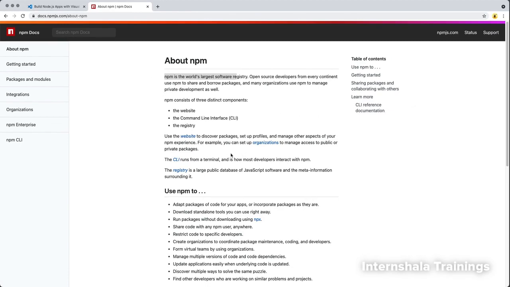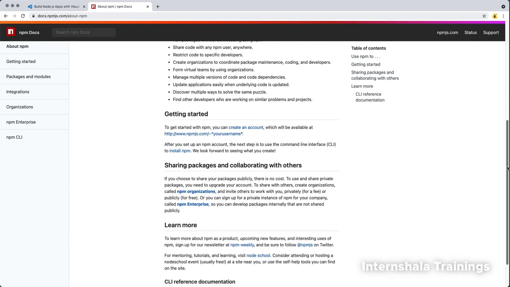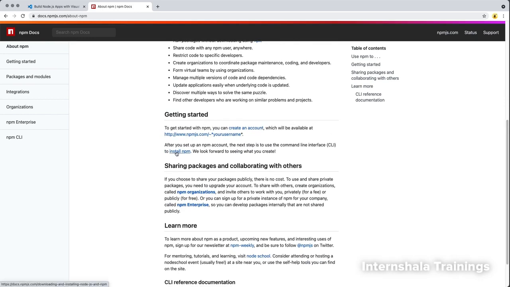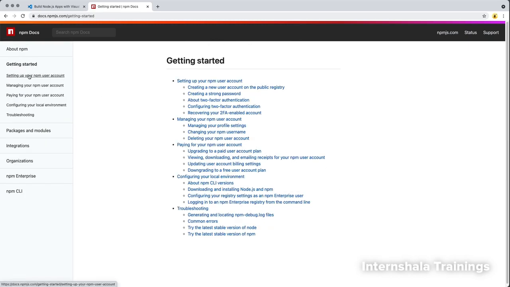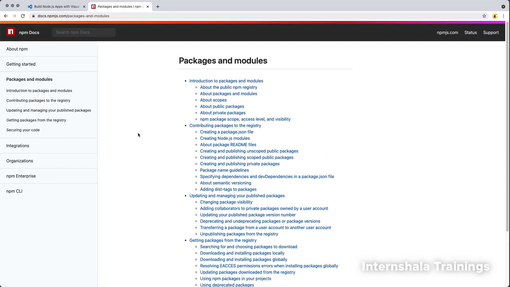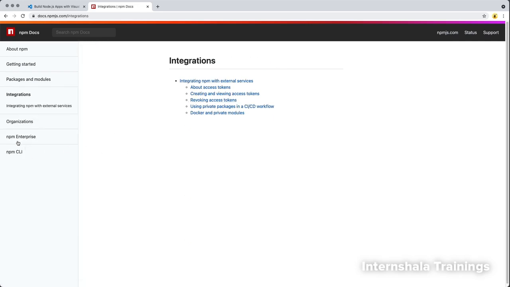There's a lot of interesting information, and also how to get started with it. It tells you how you can create your own packages, how you can install the Node package manager. This does come by default with Node, so it should have installed with your Node install. On how to get started, setting up a Node package manager account, you don't actually need an account, but you can set one up if you are creating or regularly downloading different packages and modules. It tells you how you can contribute to the packages and register to the registry of the packages, and different integrations of those.